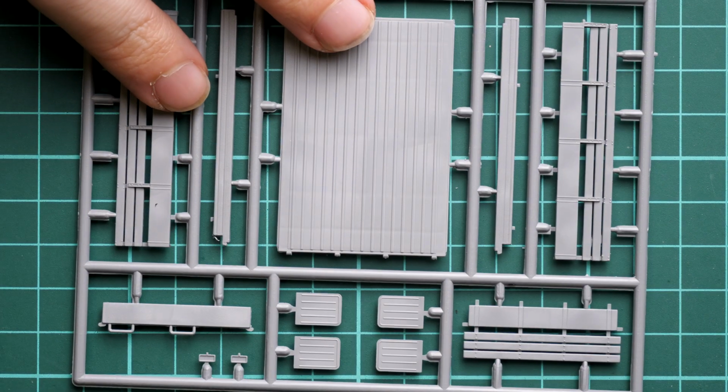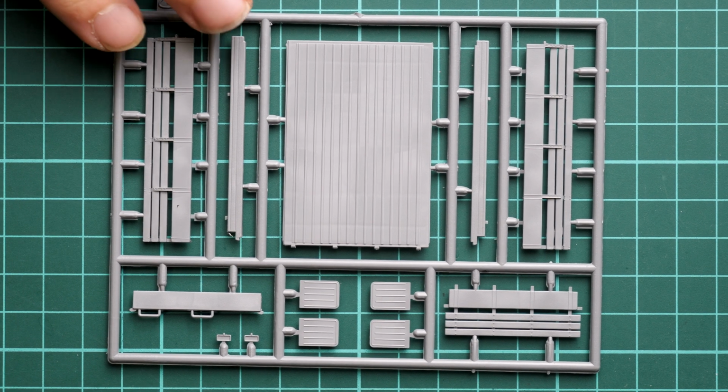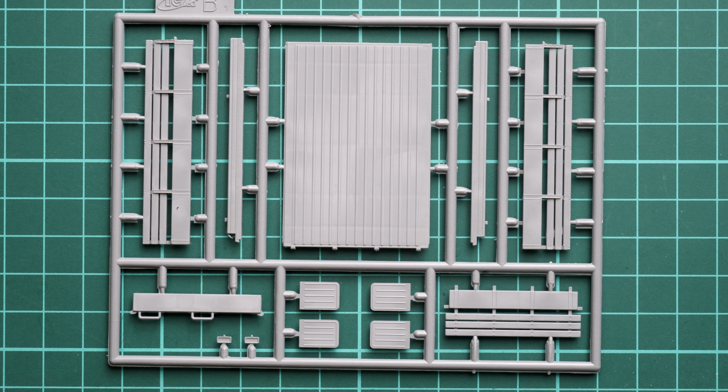Once again, I will repeat myself that we have the open bed, so that's why we have all the panels here which should assemble into this section of the truck. But overall, they look quite nice, and I think it won't be difficult to assemble them. What will be difficult is to actually paint them, because you can see on the box art that we have the digital camouflage on it, or pixel camouflage if you prefer, so you have to be careful while joining all of this stuff together.